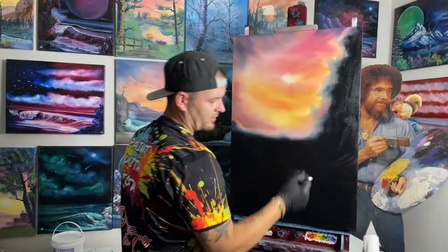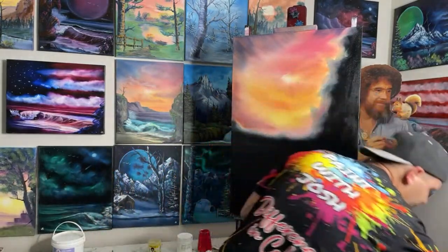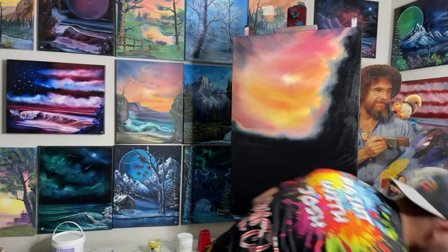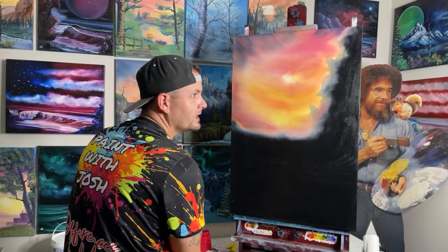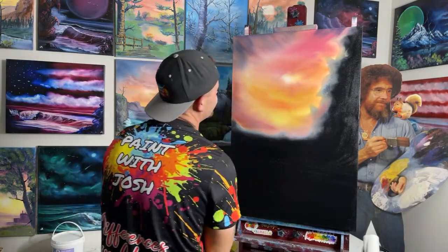All right, now I'm gonna take whatever color is on this brush and get rid of it because I don't wanna have too much go too far around our whole scene. And then we'll be just about done blending our sky out. It'll look really cool. And then we can go add clouds. That's the fun part, adding all the clouds.